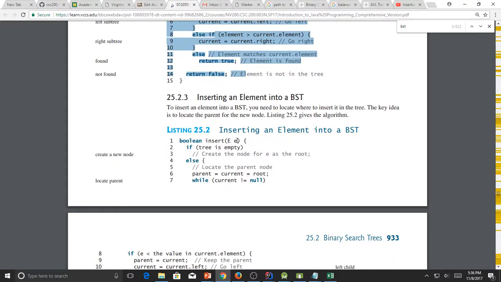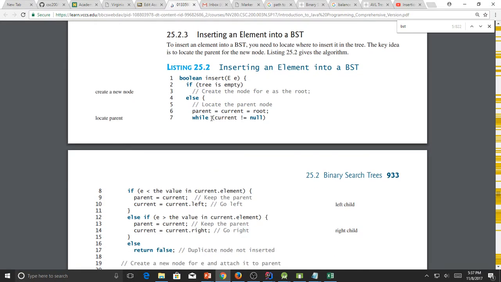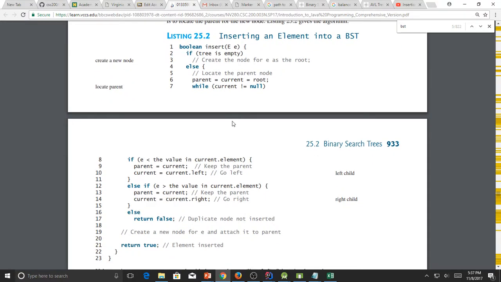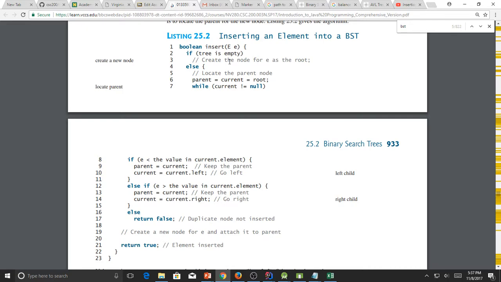Insert, we talk about the algorithms. This is just BST. This is not balanced yet, right? To balance we have to do the AVL technique to find a balance factor to make sure it's always balanced. But the technique to search should be the same after balancing, right? So for insert, you just need to check if the tree is empty.